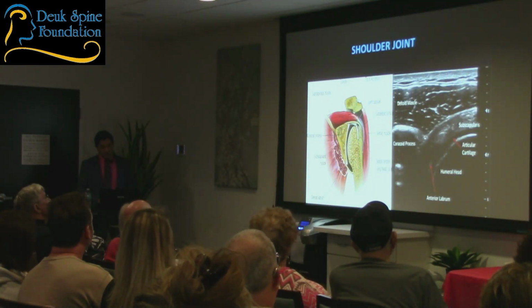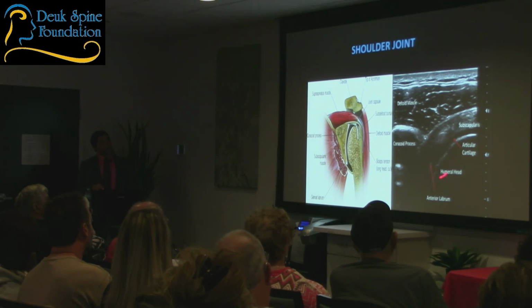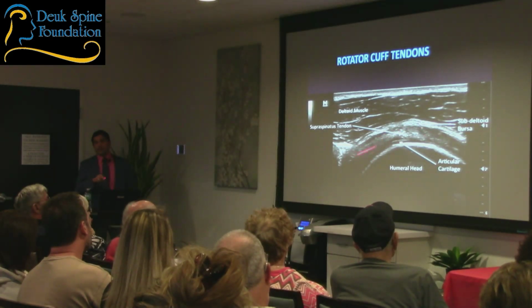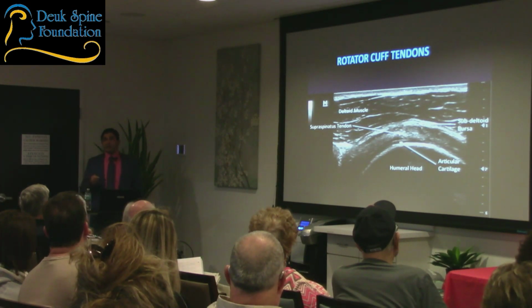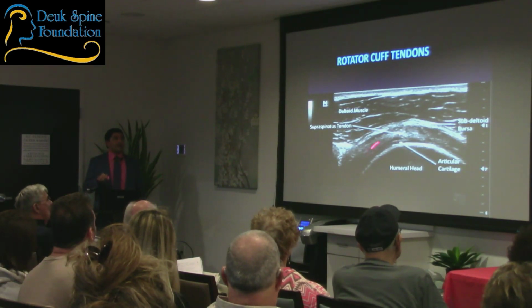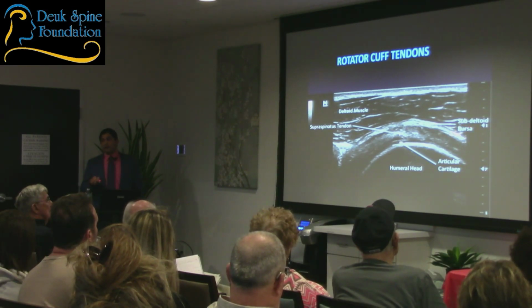So, just showing some pictures. You can inject the shoulder joint, right there under ultrasound guidance. Rotator cuff, very commonly you will see people have this shoulder pain. This rotator cuff has chronic inflammation. In layman's terms, we'd say bursitis. Bursitis is acute inflammation, meaning you have pain for just 2-3 days, 4 days. If you don't treat it well, that acute bursitis or acute tendinitis becomes chronic. And chronic means there's chronic inflammation, scar tissue forms, adhesions form, and it continuously hurts you and never gets better.